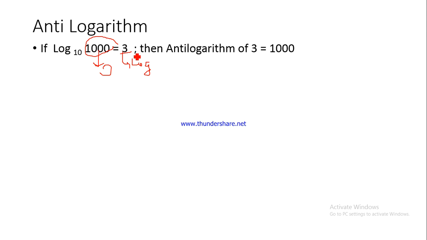So what are you going to do? Basically you will have to use anti-logarithm and you will have to find the anti-logarithm of 3 and you will get the original number. Now this was the original number, right? So this is why you require anti-logarithms, because once you have converted a number into a logarithm value, then again you might want to convert the values back to the original number, and for this kind of conversion you would want an anti-logarithm table and to perform this anti-logarithm operation. What is the process? Again, you'll have to remember the process. Once you understand the process, it's really a cakewalk. It's not a very difficult thing to do.